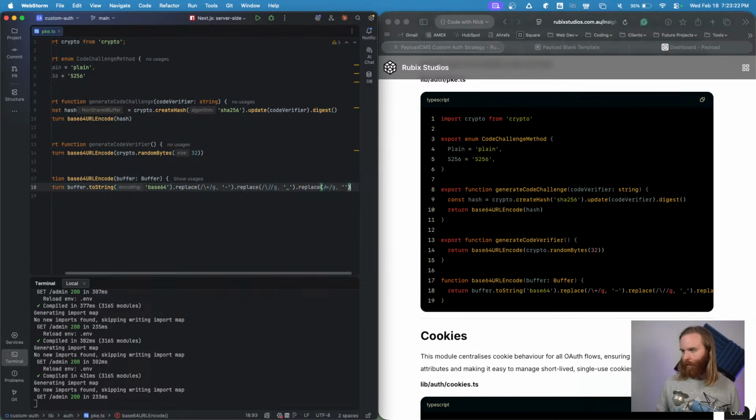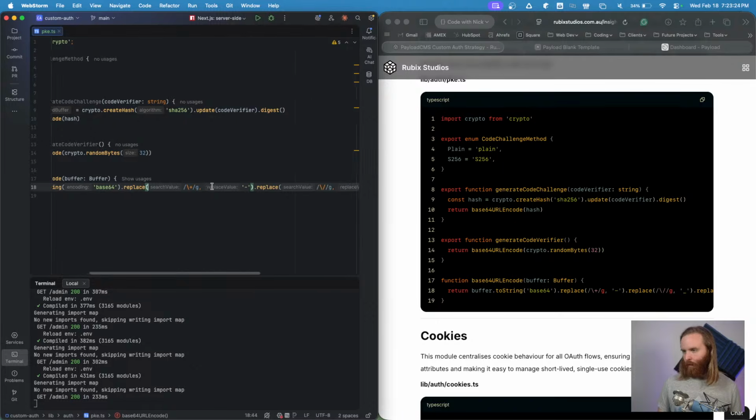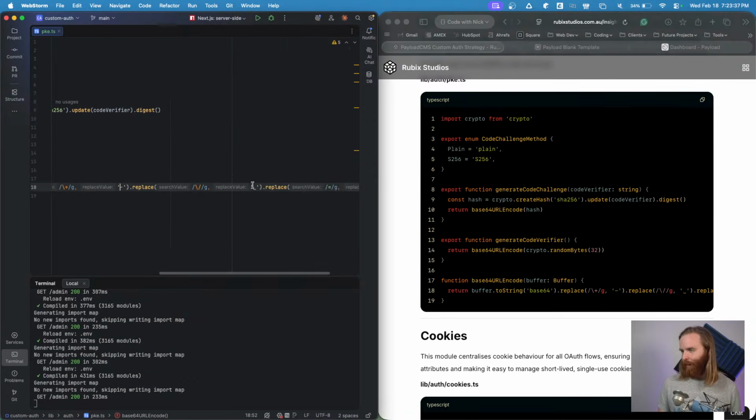Then we'll replace, regex is hard for me, but it's replacing some things with a hyphen, other things with an underscore. It looks like the plus is going to be a hyphen and the slash is going to be an underscore. And then finally, our equal sign will just be an empty string.